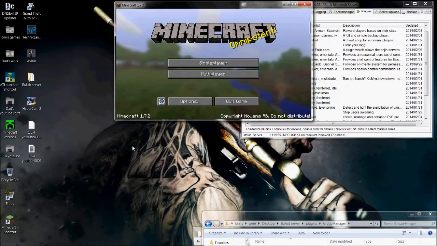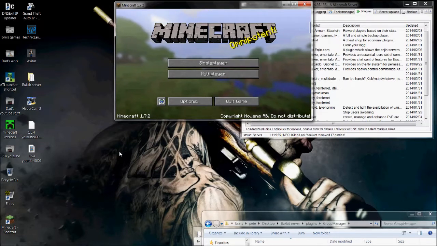This is going to be my first ever tutorial, but it's not going to be a tutorial on doing stuff in Minecraft. This is going to be a tutorial on trying to sort stuff out to make a Bukkit server.